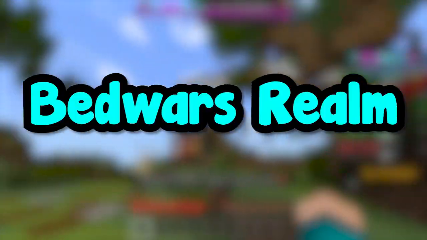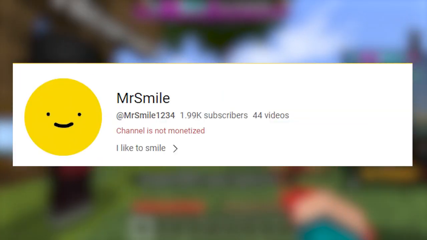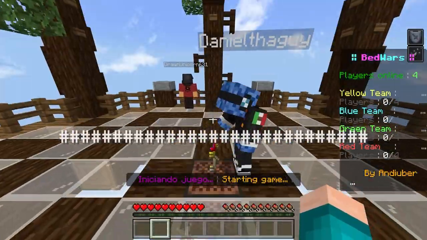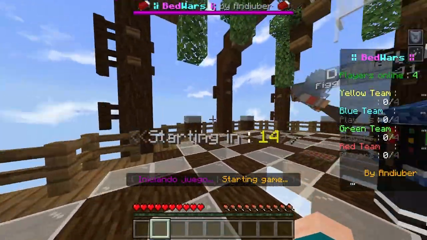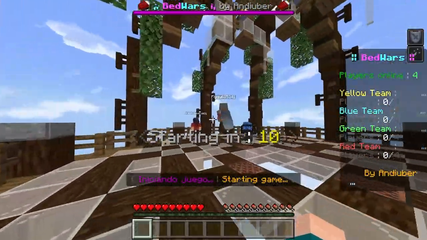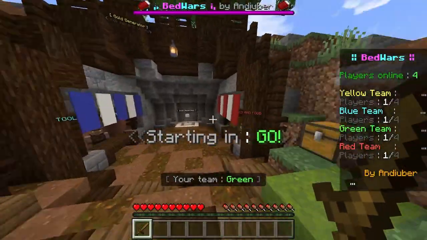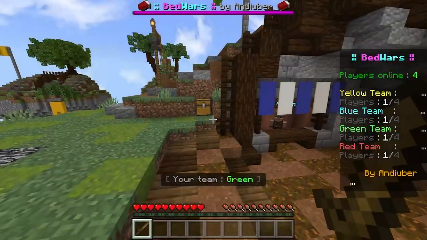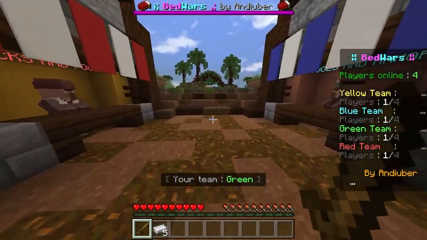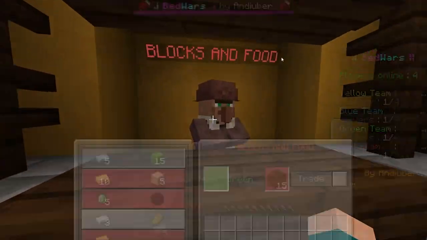Next up, we have the Bedwars Realm created by the YouTuber Mr. Smile. In order to get started, all you gotta do is find this hole over here and then jump in. And then it's actually going to put you in a lobby with the other people on the realm as well, which is definitely pretty cool. And this is literally like the Bedwars you would find in a featured server, except all in a realm, which in my opinion, is honestly quite impressive, and it really does show how far realms have progressed.